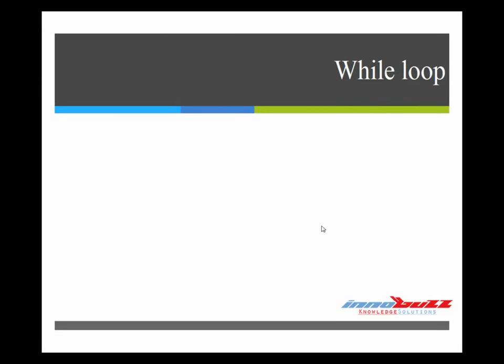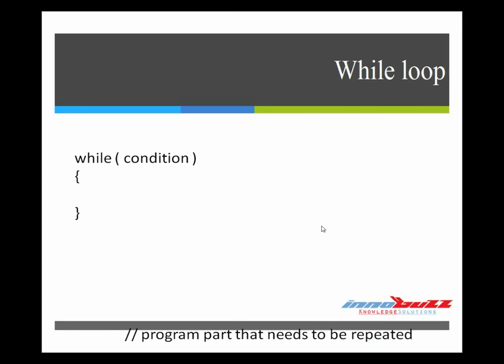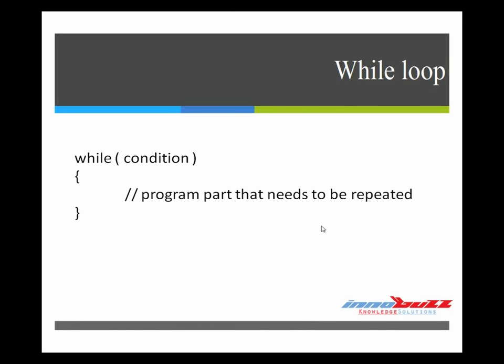Let's see now how the while loop looks in detail. The while loop is simpler than the for loop. It starts with the keyword while, followed by round brackets that contain a conditional statement which is called the while statement. This tells the program to continue repeating or to stop before the statements in the loop have been handled. After the round brackets comes the program part that needs to be repeated, surrounded by curly brackets, which are also optional if there is only one statement in the loop.